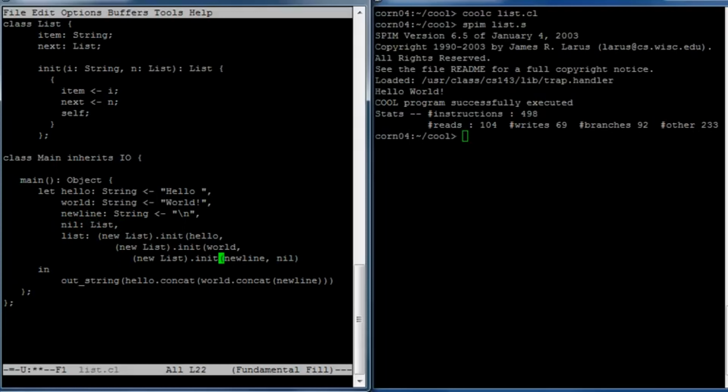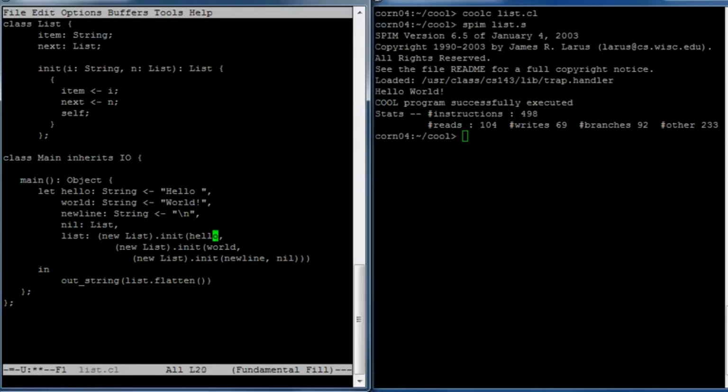And then we have to close off all the parens for all the nesting here. And I think that's it. And so that will be our list. Okay, so we have a list of 3 strings. And now what we want to do with that is to print it out. And so what we would like to do is to have a list call to list, and then a function that's going to flatten that list, and we'll just print it. So that is what the main program should do.